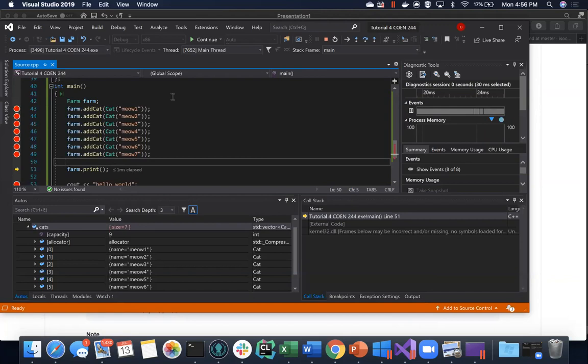Okay, someone is saying bad. Can you explain why it's bad? Exactly. In this case, we have to keep resizing.